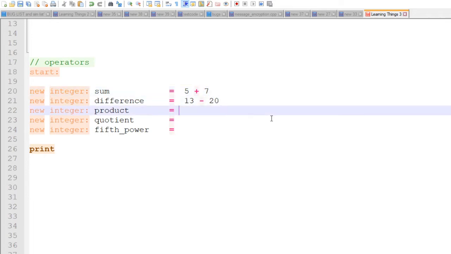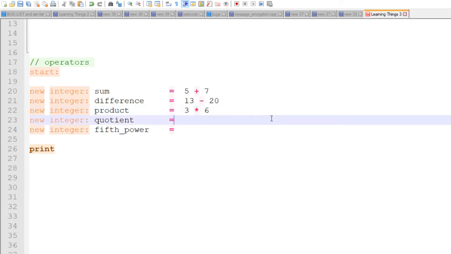And if I wanted to multiply, I would do 3, and you might not know this symbol as multiplication, but here it is, this little star. If you hit Shift 8 on your keyboard, you get the little star. So that's 3 times 6, 18. The computer would do that for you whenever it runs the program. And then quotient, that's the result of division if you forgot. Let's do 35 divided by 7.